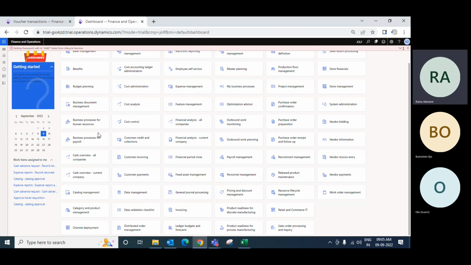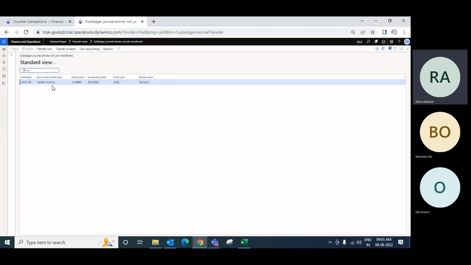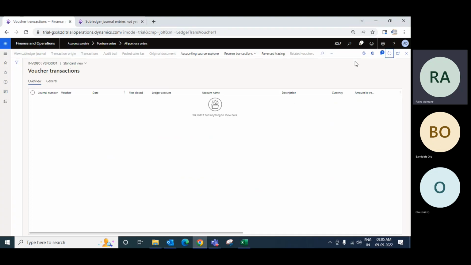The sub-ledger journal entry is not yet posted. Just click on that because it's vendor related. So this is the invoice which is pending. So transfer now. So now this is transferred, so it should be available here.